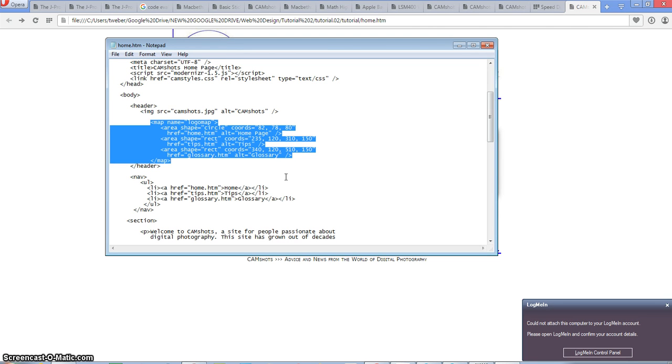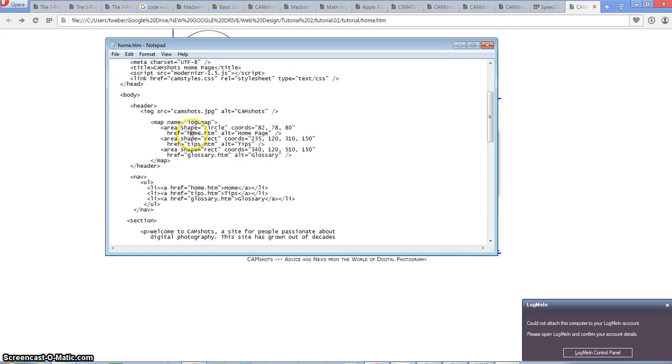So let's go ahead and turn to page 108, and we're going to add the attribute to the image tag so it knows that there is a map. Okay, so here is the map.